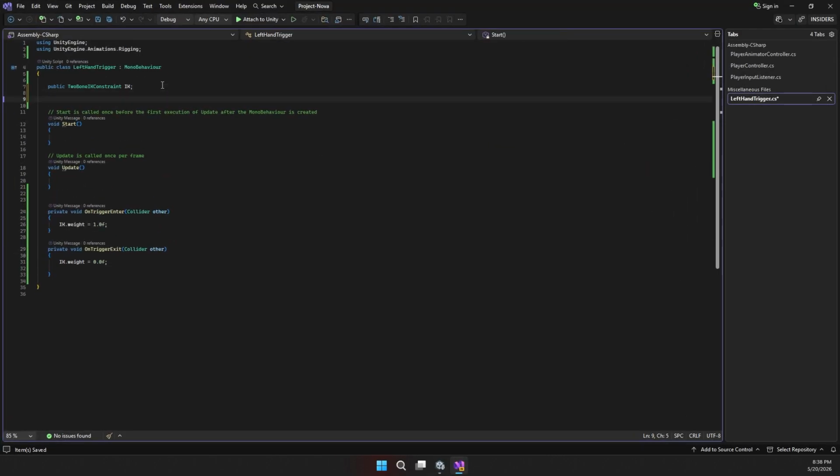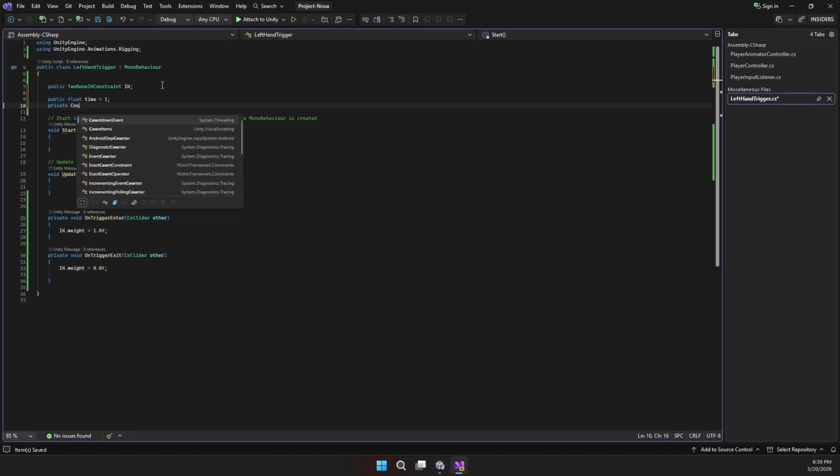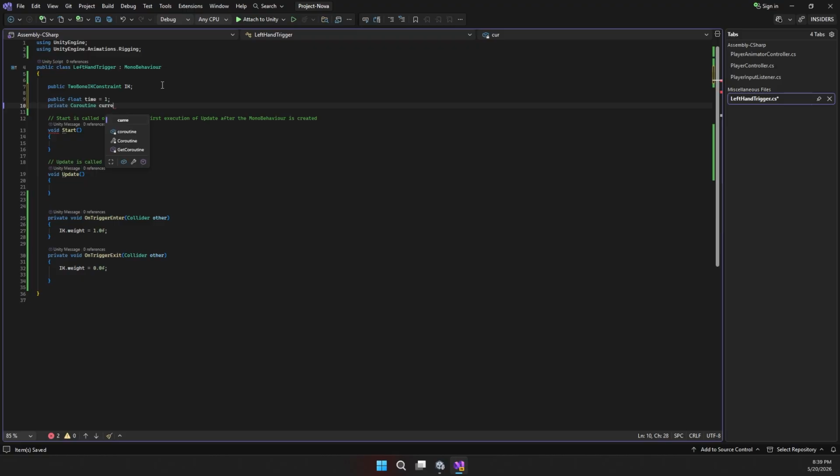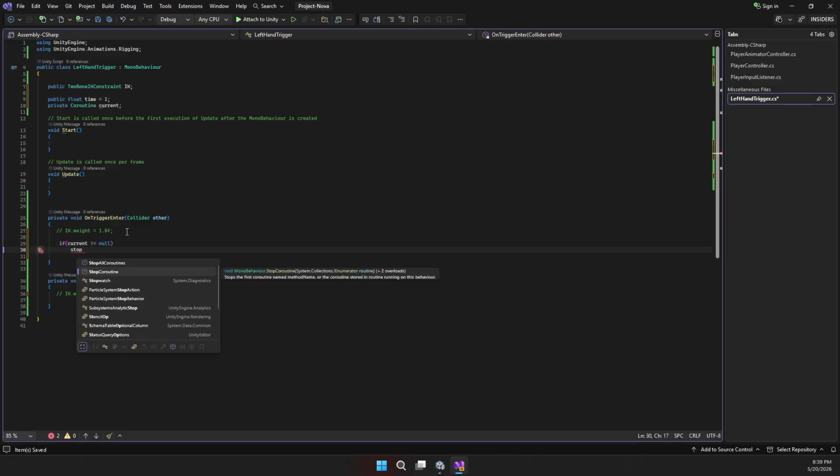First, I need a float. We can call it time, and it's 1. And then I need a Coroutine. There we go. Now I'm going to comment this out, and here we can say if the current coroutine is not equal to null, you have to stop it.